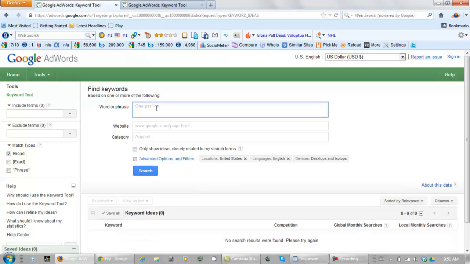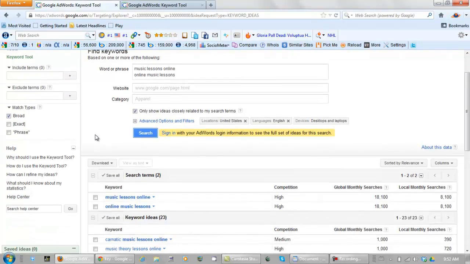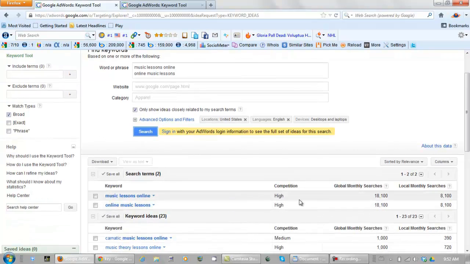And if I were a musician and wanted to make money giving music lessons, I would type this in to start. And yes, it does matter how your keywords are phrased. I click here and I search. Okay, each one is searched on 18,000 times each month. Actually, that's probably both of them together. Now this fits our criteria.